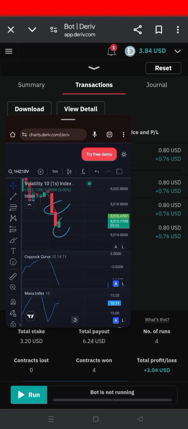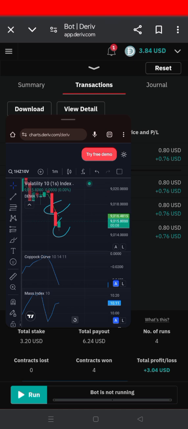You can see currently the candlestick has changed to bullish, so you cannot enter there, there is no entry point at that point. Why? It shows a green candlestick. So with this, you have to be very careful. Look for all the indicators aligning together, especially the Coppock curve, and you can see we have 3.04 USD.